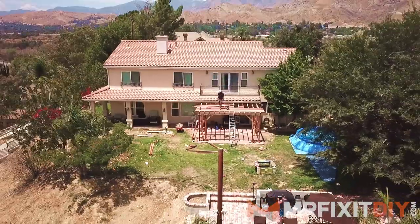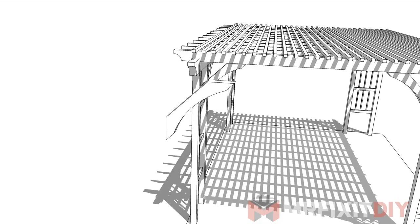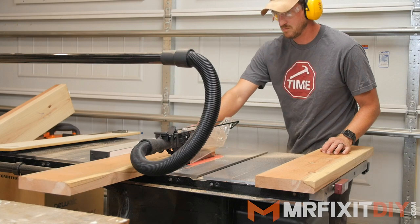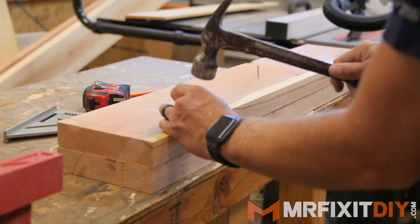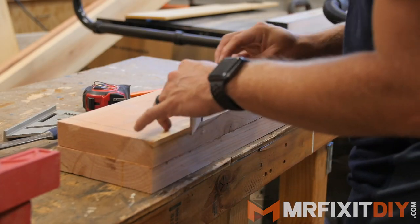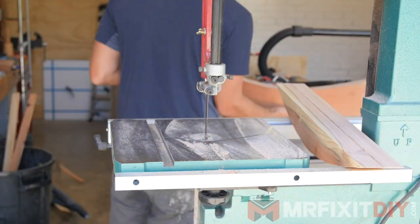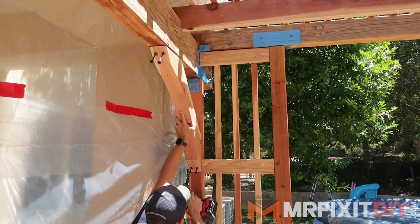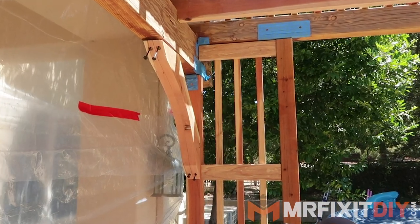The majority of the construction for the structural work is finished. The last thing I have to do is build the knee braces for the corners that are going to go up in the top, and I'm going to do that at my shop. The way I'm going to do that is to glue laminate some 2x8 pieces together, and then add a little contour to the middle of the braces to make them a little bit more decorative, and then I'll cut the contour on the bandsaw and clean them up. To attach them to the pergola, I'm countersinking some holes and using 4.5-inch timber lock screws, which give it a nice finished look.